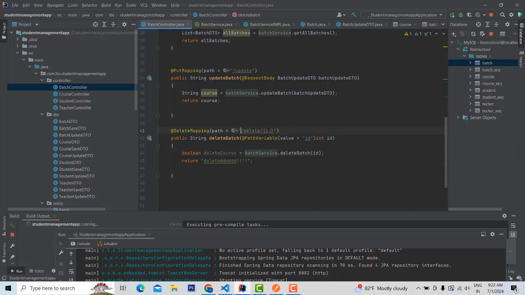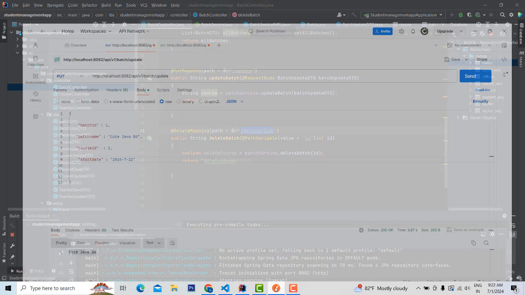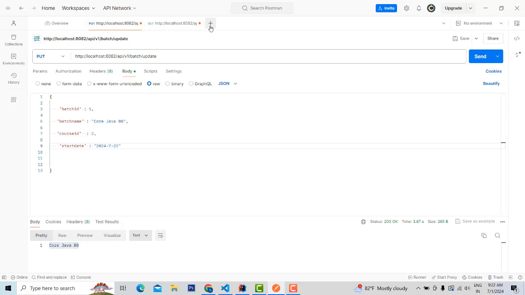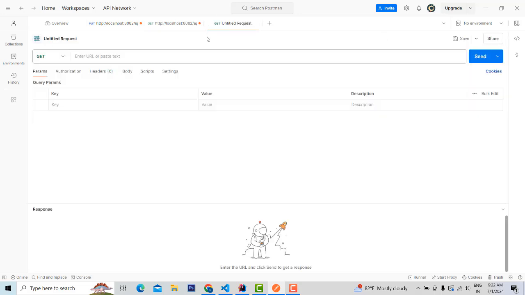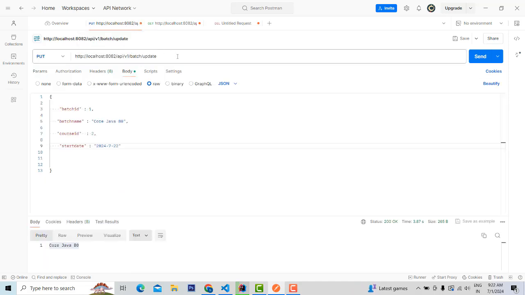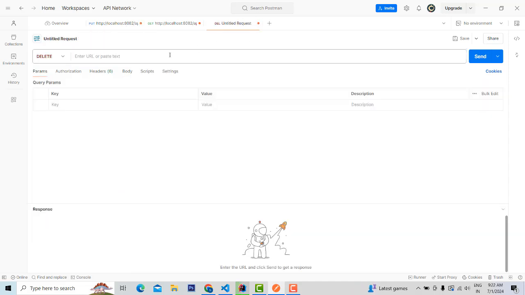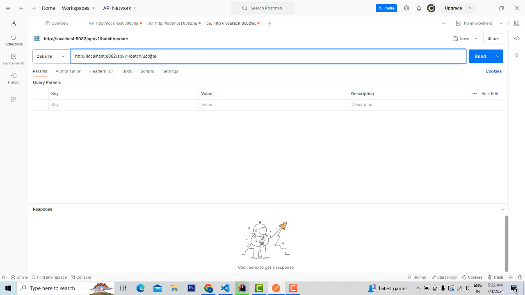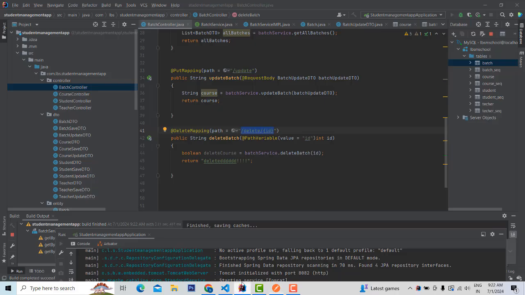So the API you have to write this way. This is a delete mapping. Unlike the update put method, here it's the delete method. Batch delete. So here you have to copy the same thing.